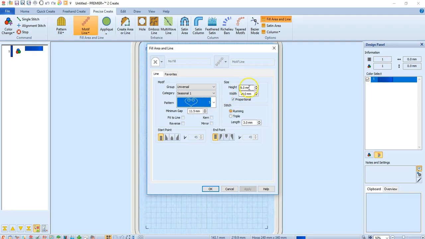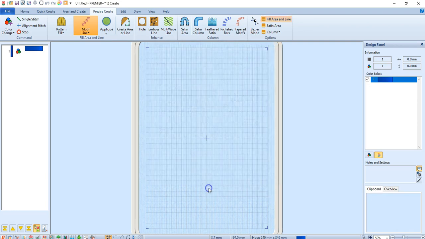If you change the height and the width and the gaps, the gap would be how far between each of those hearts, how big the hearts are. If you can set them up, I like to make them as big as I possibly can. So I will set those numbers as high as they will go. And minimum gap is okay. I'm going to leave that as is for now, just to see what it's going to look like. And I'm going to say okay.